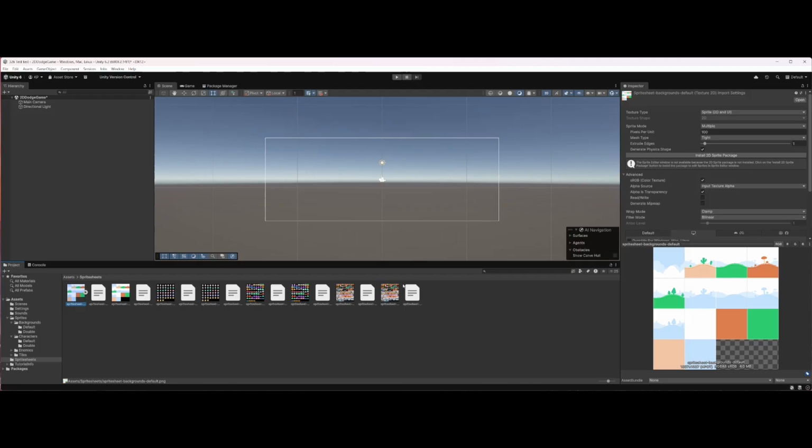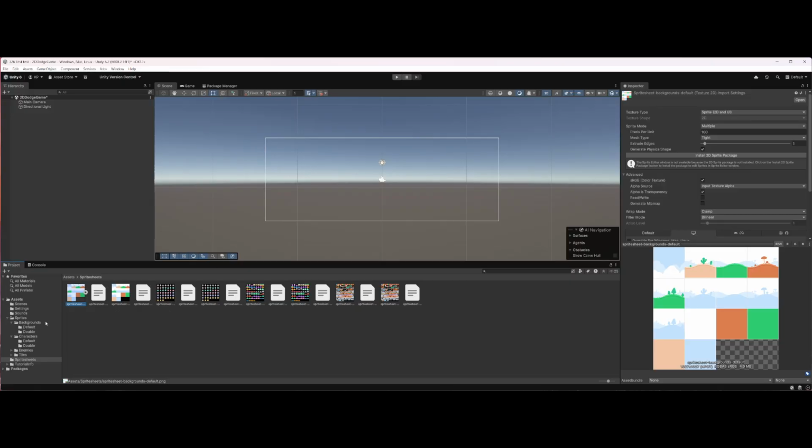Often you'll find a character is a sprite sheet, as in all of the frames for that character exist on a sheet, and our animation is just going through each pose on the sprite sheet. And this helps us save, if our character has a ton of frames, rather than having a ton of different files, we can do it all on one file. We just have each frame placed next to each other. So I'm going to use the sprite sheet to place the background.